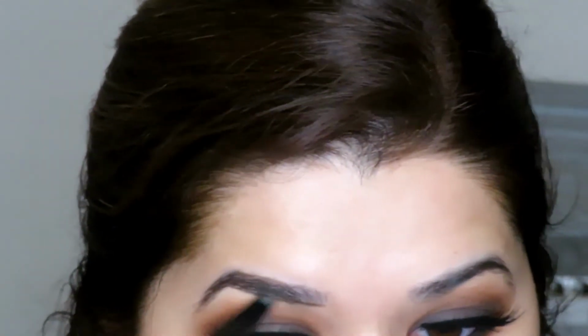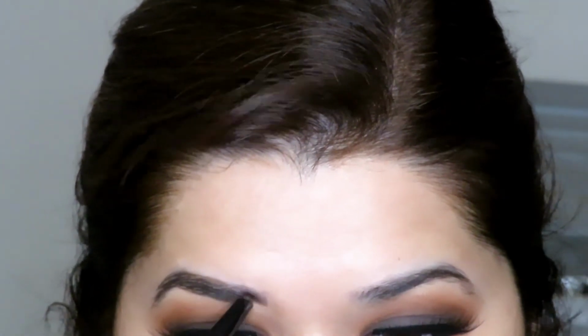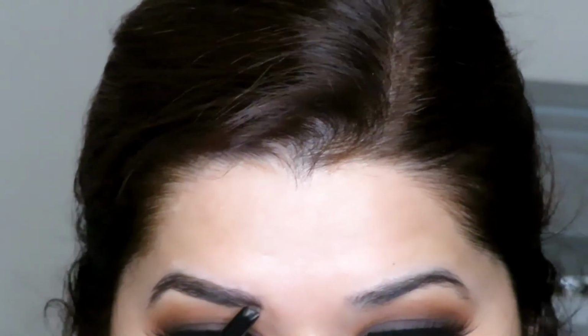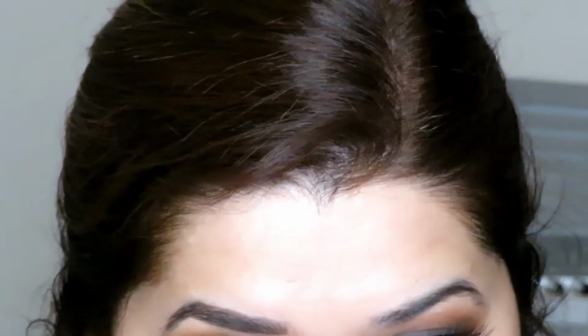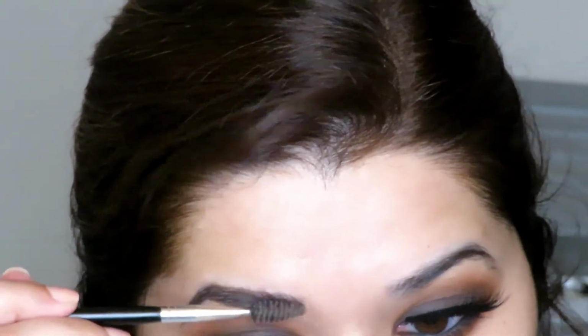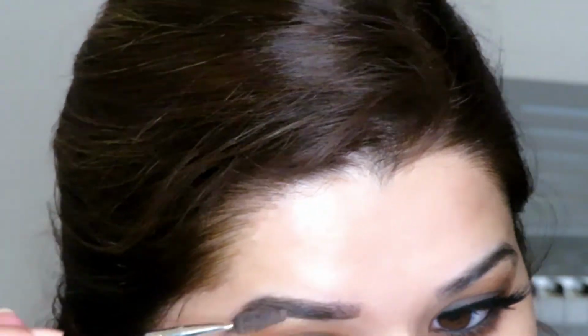And the reason I leave that beginning part blank is because the hairs grow upward in that spot. So then I usually like to use the pencil in the direction that the hair grows. So after I've filled it in, I'll go back in with the spoolie and I'll just comb it through one more time just to blend everything out.